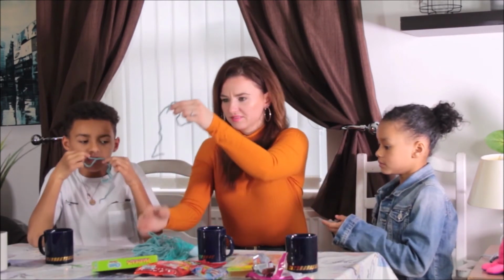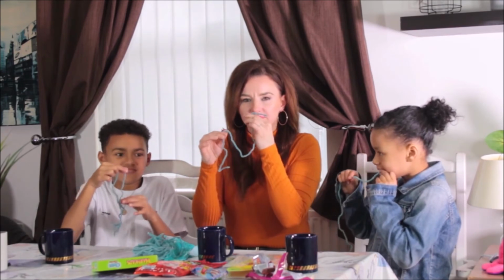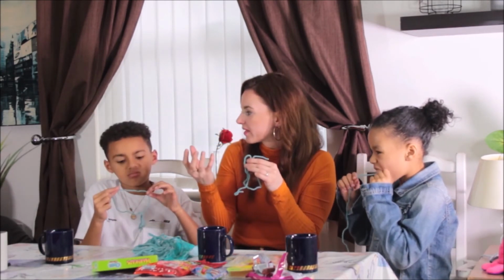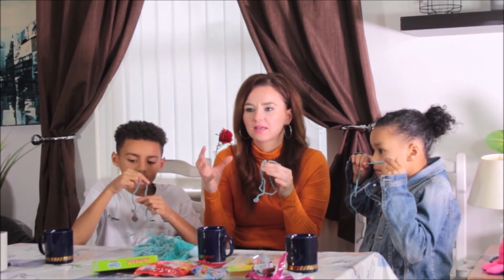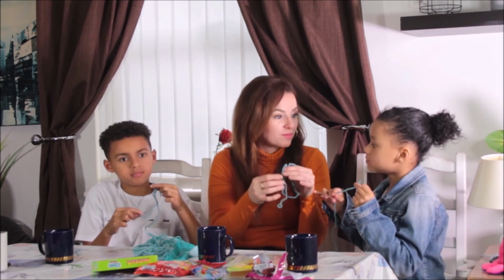It smells like sandwiches. No, it doesn't. What does it smell like? Raspberry. Definitely. No, it smells like milk. I used to have a toy that had a little skirt, and the skirt smelled like candy. It was a candy doll, and I used to smell the skirt all the time, and that's what it smelled like.